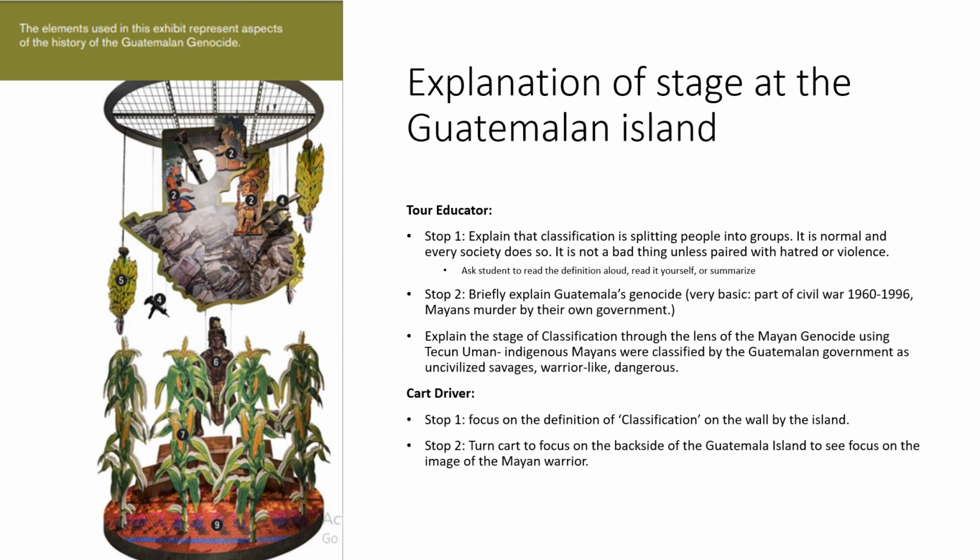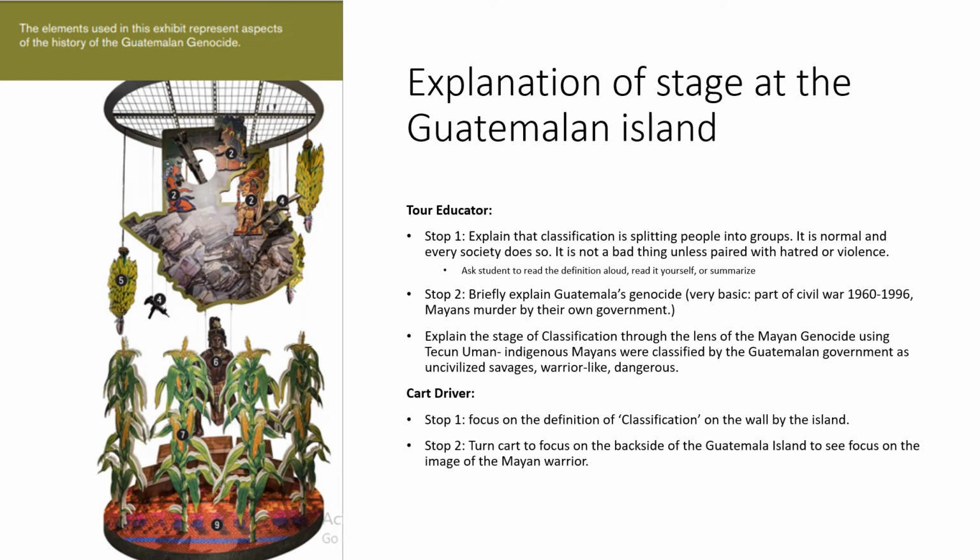And now we get to the point where you're going to explain the stage of genocide and the historical genocide, which we use as an example. This is really where a lot of our docents get tripped up. And so I want to be very clear. The goal of the 10 Stages of Genocide Gallery is to highlight the 10 stages of genocide. And we do that by using an example from a historical genocide.